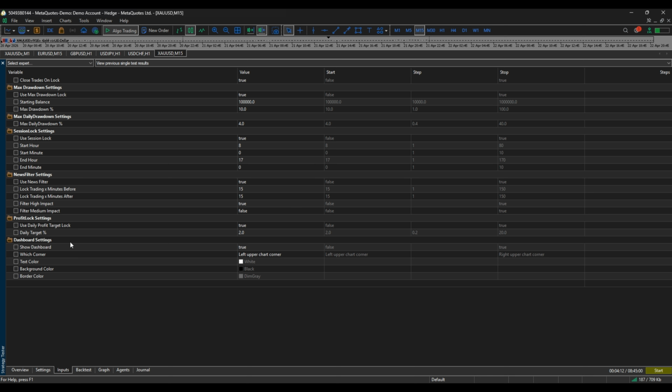And then obviously we have a dashboard which shows everything from here. It is a lot more advanced and a lot nicer than the panel that we made in the mini trade lock. But that was just for an example, like I said.